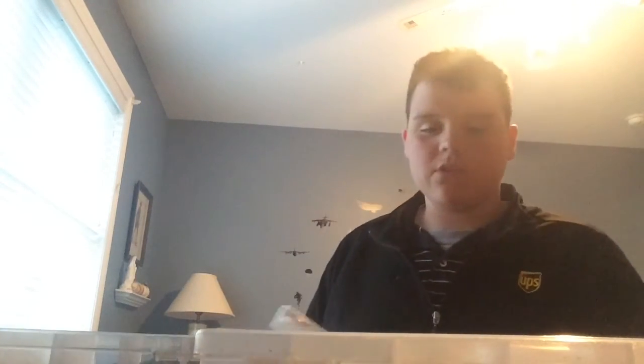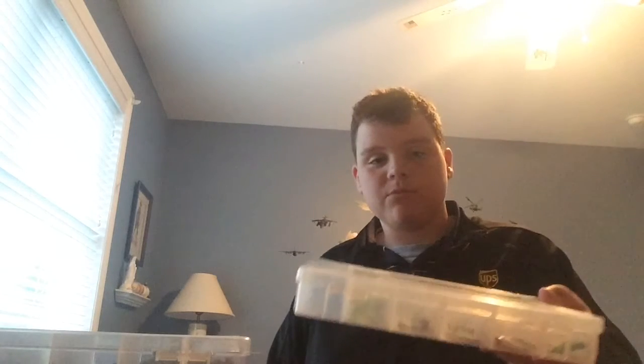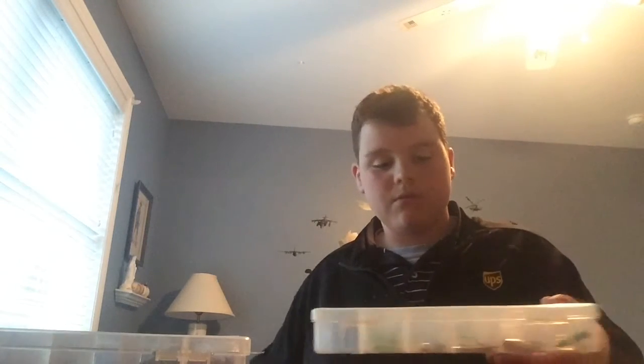This right here is kind of like a crappie box. We got some smaller jigs, some spoons, a few inline spinners, and these are mostly crappie stuff. You could do trout fishing with these too, but we're gonna keep these separate. Our day box is gonna be more for bass. So if we ever want to go crappie fishing, or we know there's gonna be some crappies or panfish in the body of water that we're fishing, we'll just grab these and take these along with us too. So it's not that much, it's only a box.